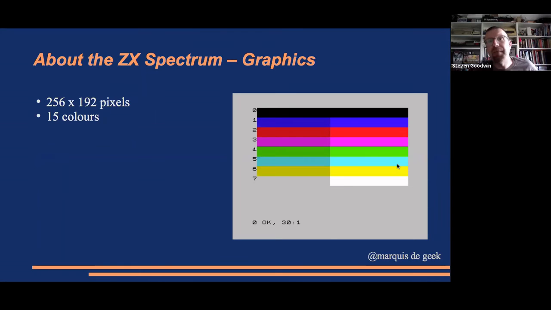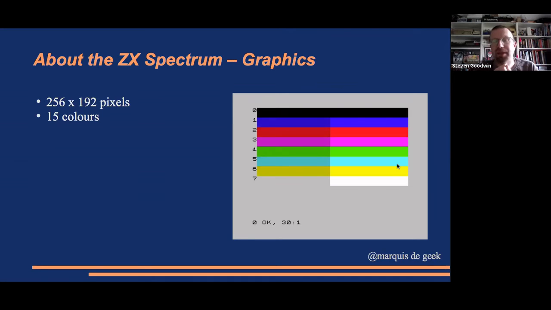It has one attribute, and that attribute contains the color, and it contains flash, whether it is flashing on and off, and it contains the brightness. Now the trick here is that we've only got 3 bits for the color. We only need 3 bits. That's 8 possibilities. But what we have is 2 3-bit colors. We have an ink color and we have a paper color. So the ink color is whatever would be a 1 bit, for example, or a white bit, an on bit, and we have paper for whatever the background would be. And in this way, every square can have 2 colors.